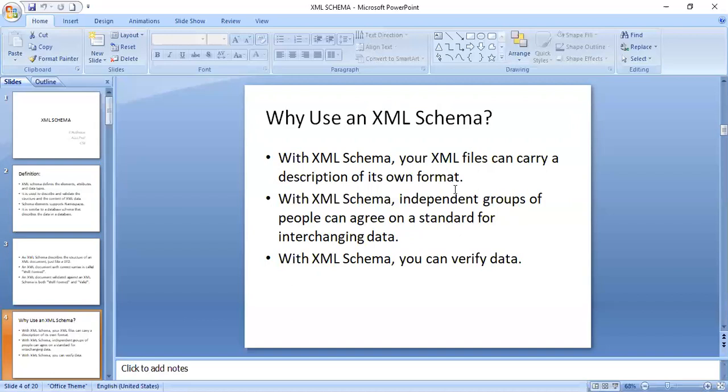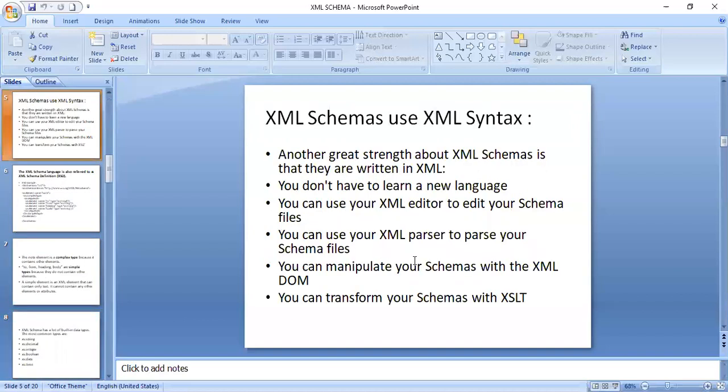An XML schema will validate the entire XML document against these different syntactical rules. That is what an XML schema is. Using XML schema, you can verify the data.